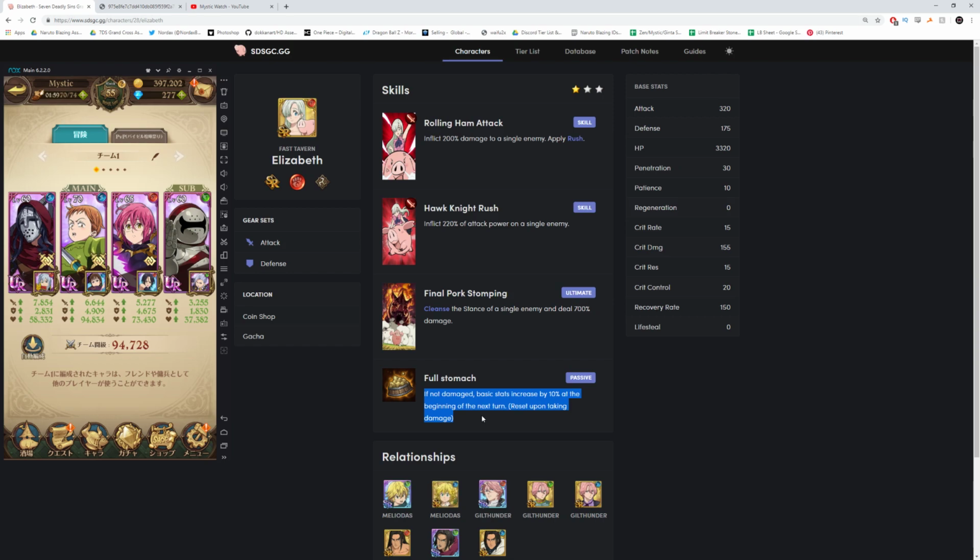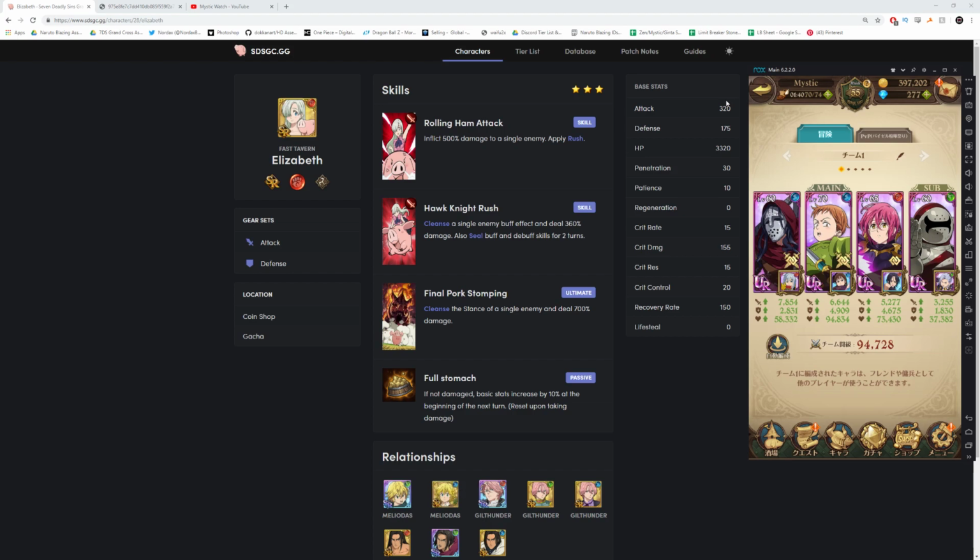And then this only matters because of this move right here. Rolling Ham Attack. Does damage, applies Rush. Rush ignores defense. So this just does an insane amount of damage, and it will always do the same amount of damage, and you know exactly how much it's going to do. So those 2 things, everything else is just irrelevant.